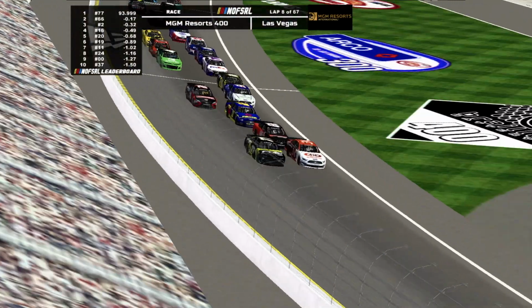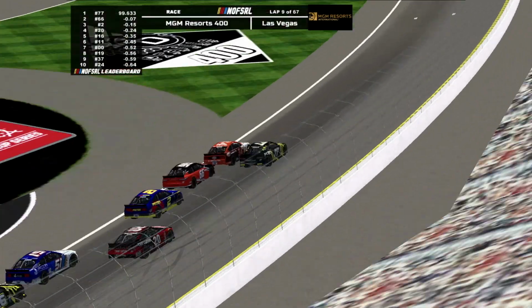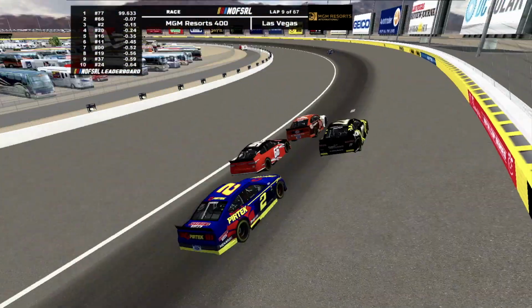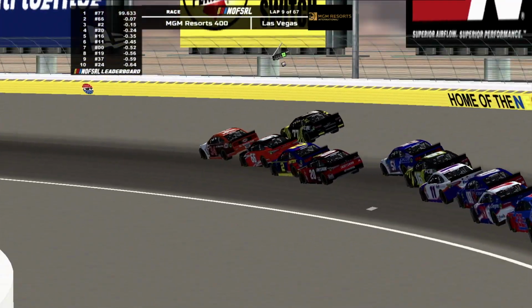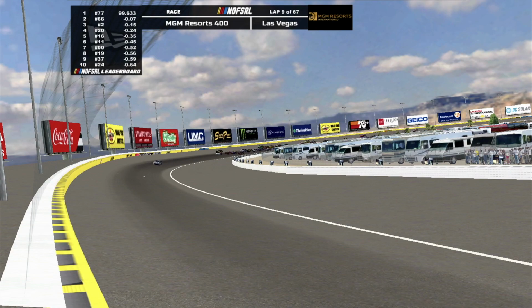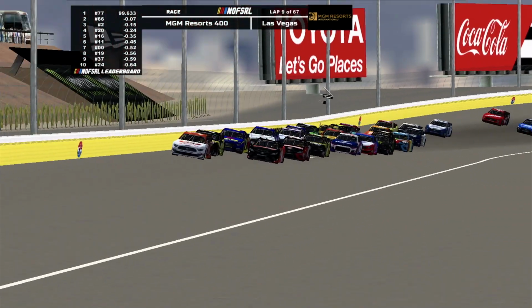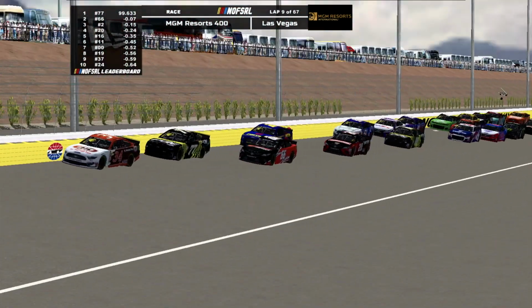I believe that was Steve Morgan. Oh, 77 tagged the wall right there, but still going to keep fighting on that high line. That tells you that high line is really strong out here. And the 66 trying to use the 34 as a pick to try to pass Igor Barreto. News trying to look inside for the race lead. Gardner gets a little bit tight in 1 and 2. Opens the door up for Brian Ferris in the 20.